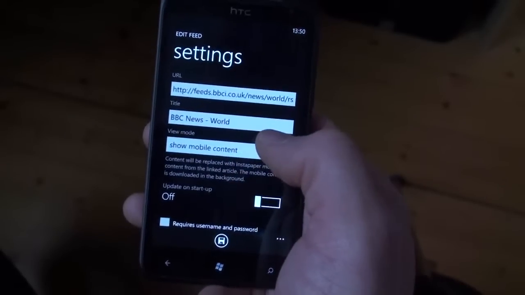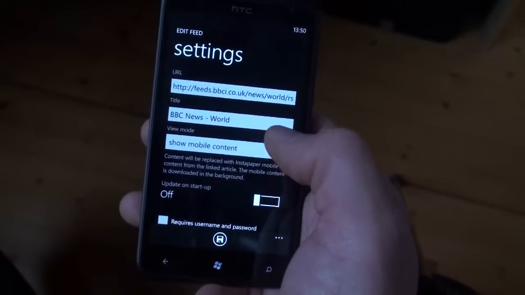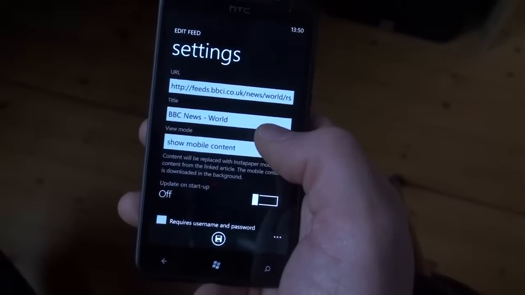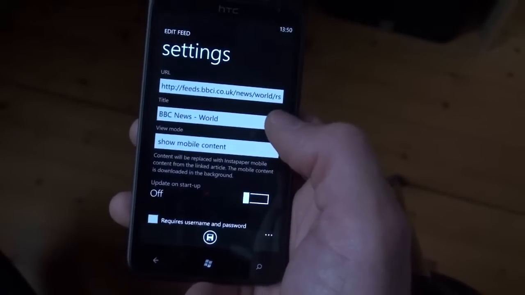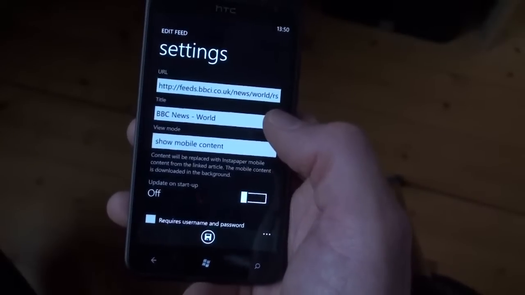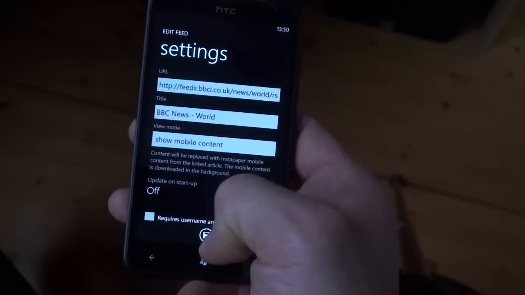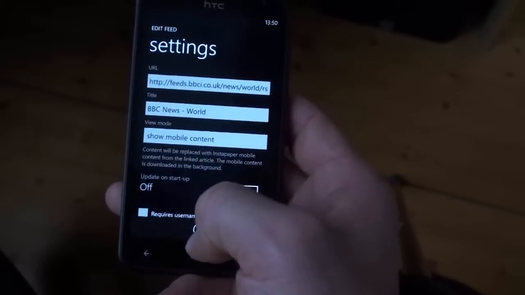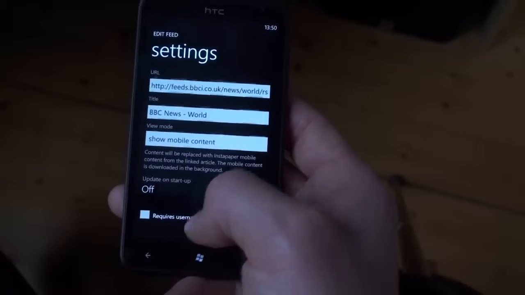Basically, this means that when I update the feed for each of the articles, the mobile content will get pulled down using Instapaper Mobilizer and saved into the cache, so you've got it for online and offline viewing as well. The articles that have already been saved in FeedMe, the ones we were just looking at, won't get updated when I save this.